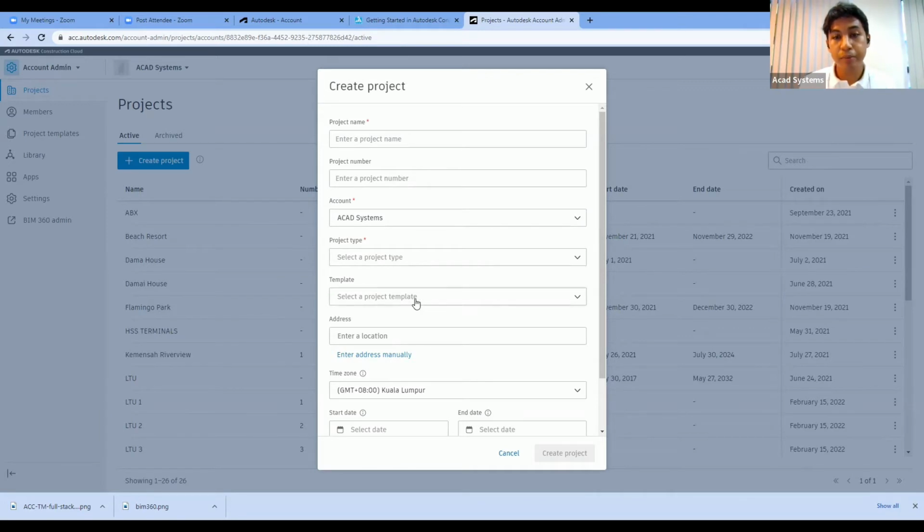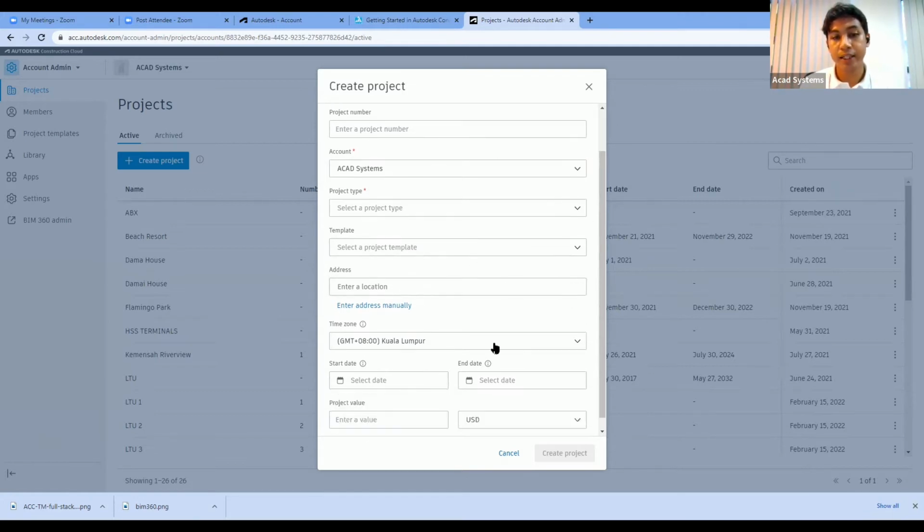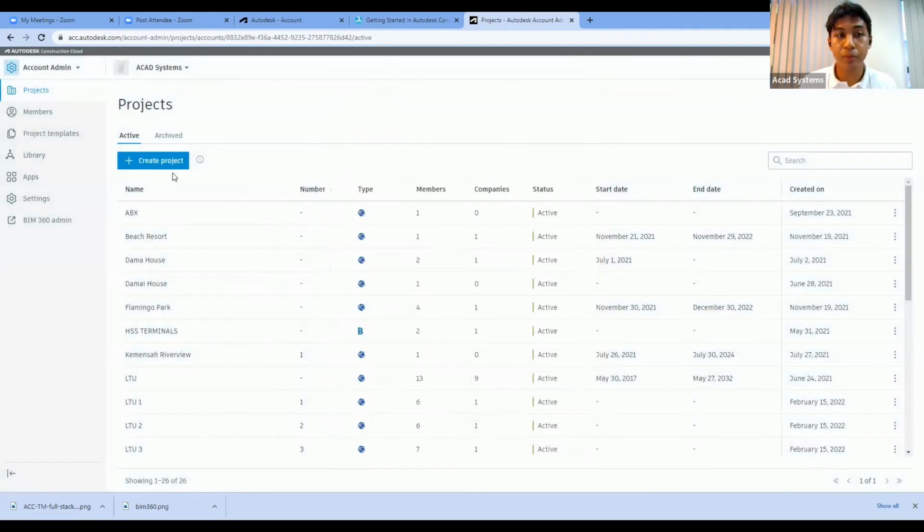Then the project template: if you have set up a project template and want to replicate a previous project, you can bring it in here. You can also add the address, time zone, start date, end date, and project value. So this is where you create the project, because the concern of the account admin is usually how do I create a project and how do I get my members into my ACC.